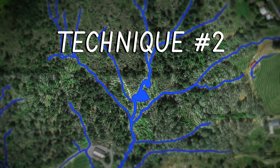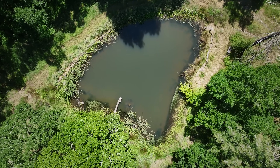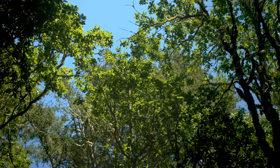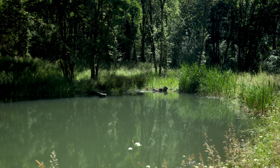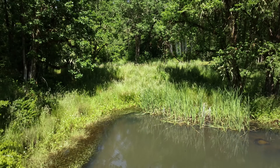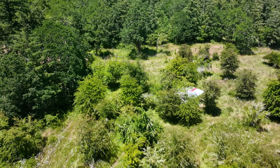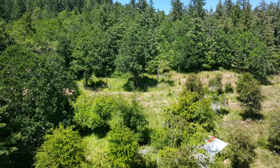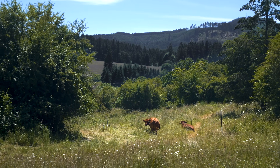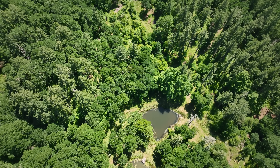The second water harvesting technique is a wildlife refuge pond. What appears to be a fairly simple pond actually functions as a critical ecological oasis. This pond is deeper in the forest and you get deer coming through, all sorts of animals from cougar to bear. This is a crucial feature for the farming system further below, because when you give wildlife a safe and abundant space to live — especially predators like cougars — they are less likely to have conflict with livestock animals in the open pastures. This is high up on the watershed, so everything from here we can manage through these systems.